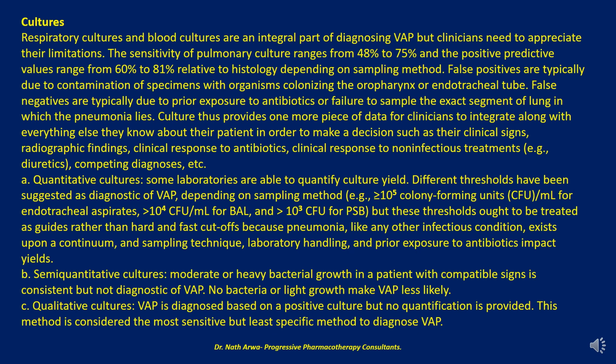B. Semi-quantitative cultures. Moderate or heavy bacterial growth in a patient with compatible signs is consistent but not diagnostic of ventilator-associated pneumonia. No bacteria or light growth make ventilator-associated pneumonia less likely. C. Qualitative cultures. Ventilator-associated pneumonia is diagnosed based on a positive culture, but no quantification is provided. This method is considered the most sensitive but least specific method to diagnose ventilator-associated pneumonia.